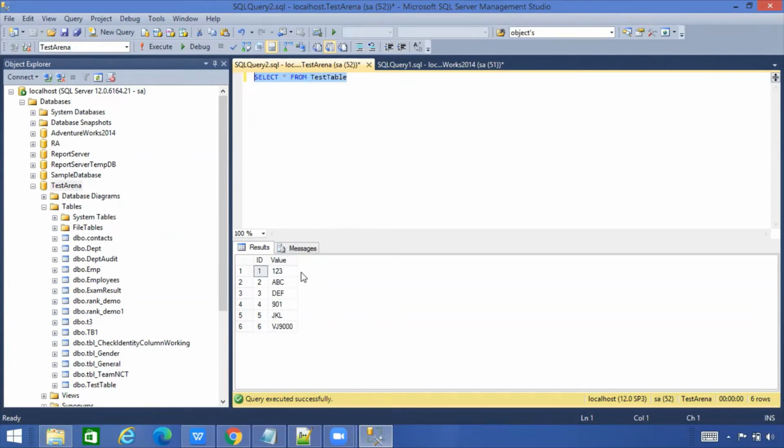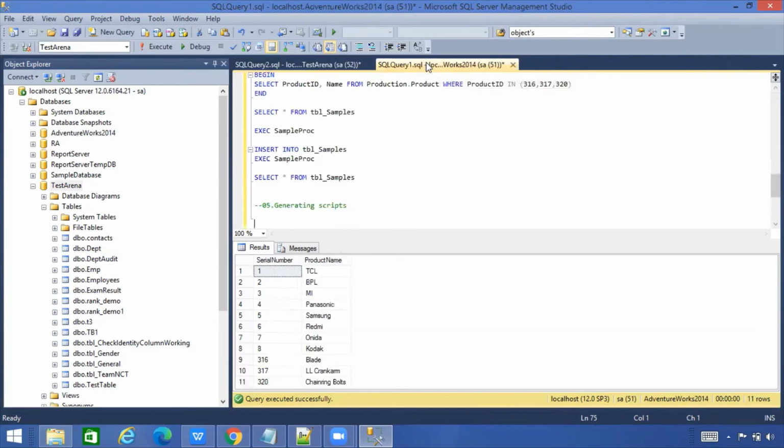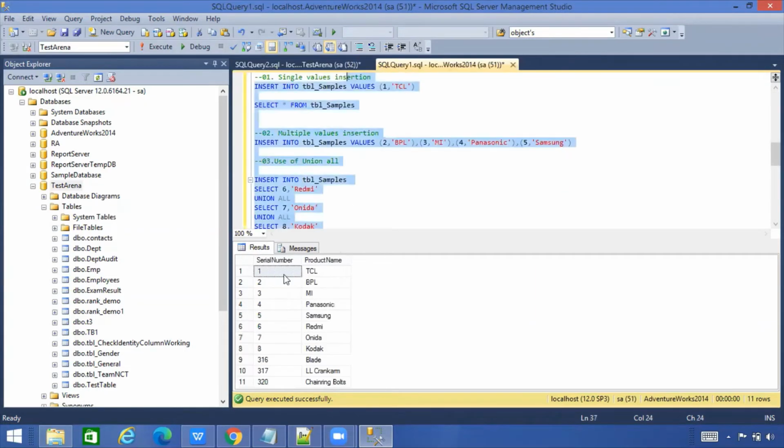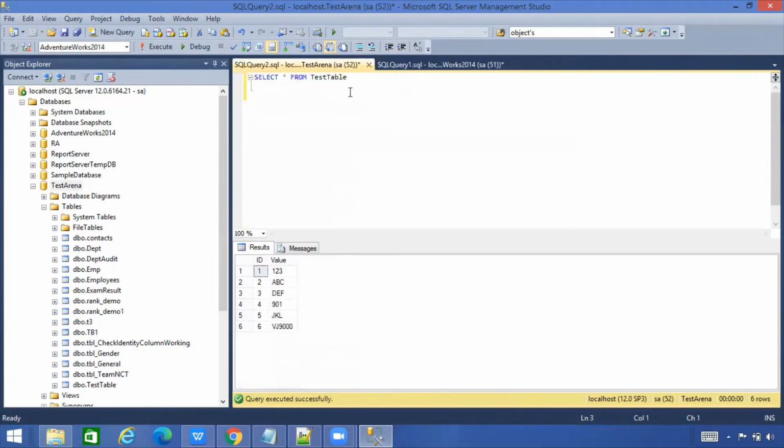So what do we do is we will generate data, or we add something to this data. So can we change the ID values? Yes, we can do that, because what I mean to say is our table TBL samples, we are able to insert data from this table into this table. Okay, so let me add some sample rows into this table.